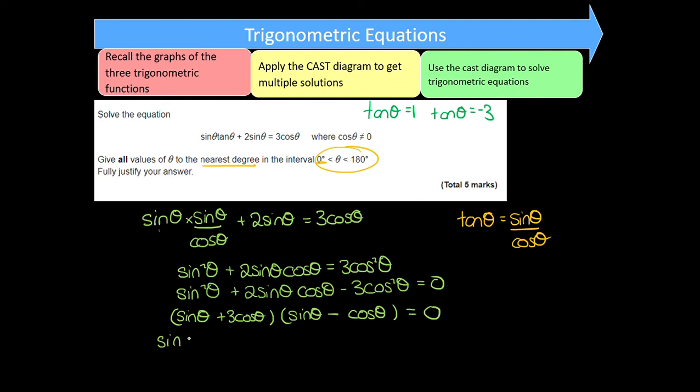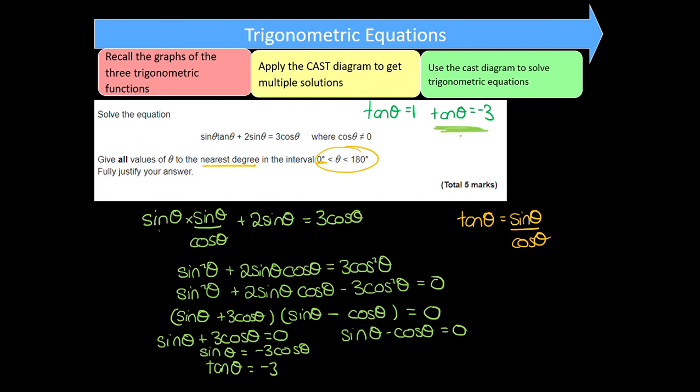And as it's a quadratic, that means, I said this is the long way round. Either that equals 0 or this equals 0. So what I would do from here is I'm just going to move this term across. And if I divide both sides by cos, I then get tan theta equals minus 3, which is what I had on the previous slide in about 2 lines. But I can divide both sides by cos to get that.